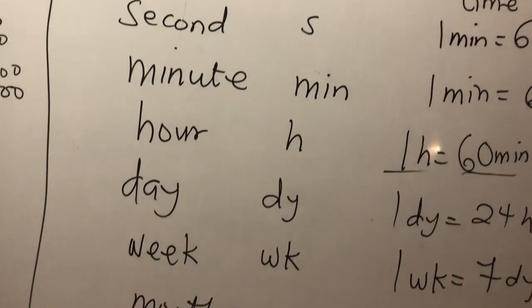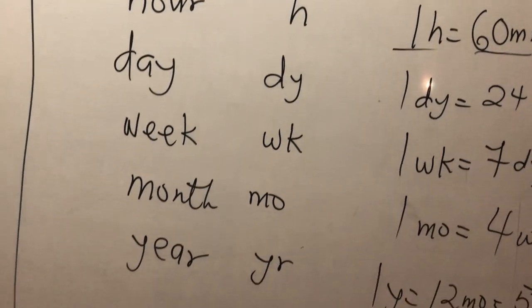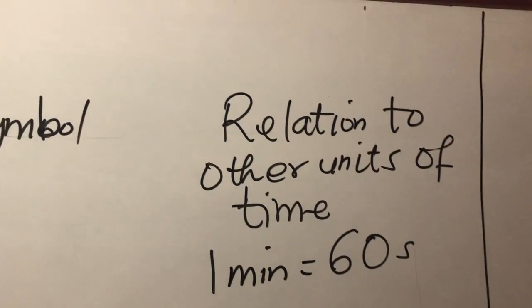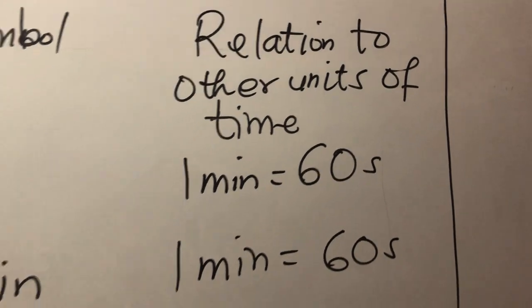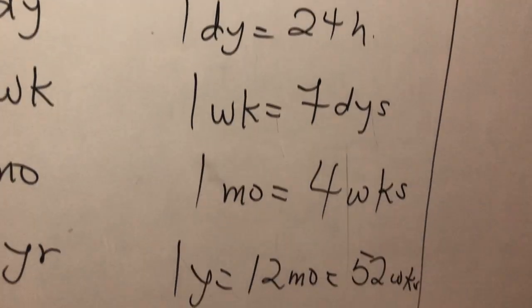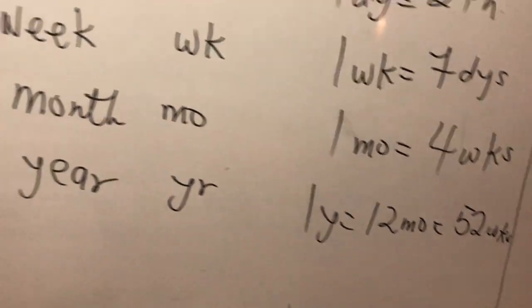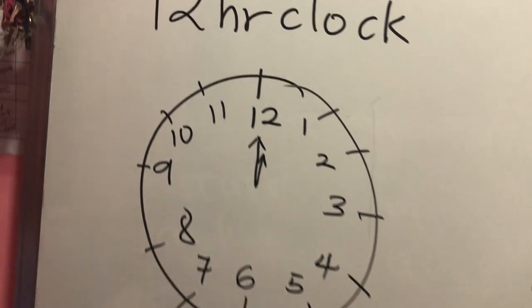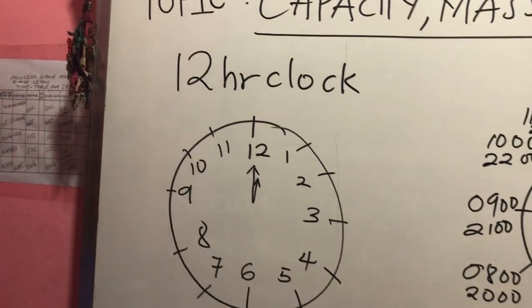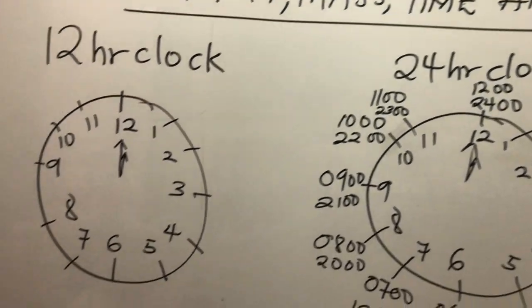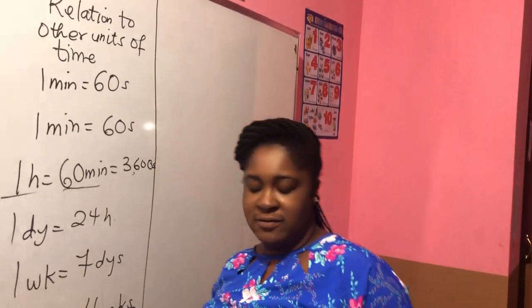Okay, now what are we focusing on today? We are focusing on time. And you can see on the board that I have drawn 2 clocks. Now there are lots of things you have to know from today, but I can't write all on the board, so I'm going to read them out to you in relation to what I have on the board.